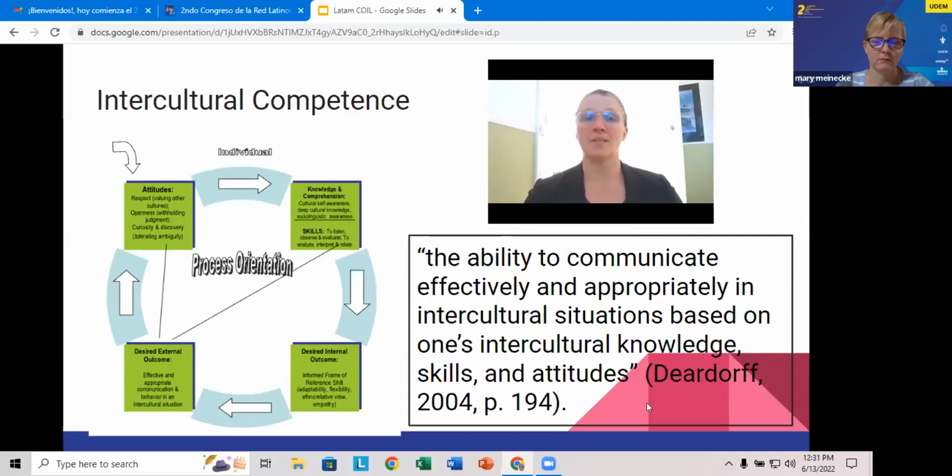Since that time, this model has been utilized widely, and we have used it in formulating our COIL assignments and our pre- and post surveys. While there is still no agreement on how intercultural competence should be defined and/or assessed, based on Deardorff's model, we define intercultural competence here as the ability to communicate effectively and appropriately in intercultural situations based on one's intercultural knowledge, skills, and attitudes. This breaks down further into multiple dimensions, as you can see in the model, such as self-awareness, sociolinguistic awareness, and having respect, openness, and curiosity for others. These are all aspects we considered in the design of our COIL collaboration, which my colleagues will now discuss in further detail. Thank you.